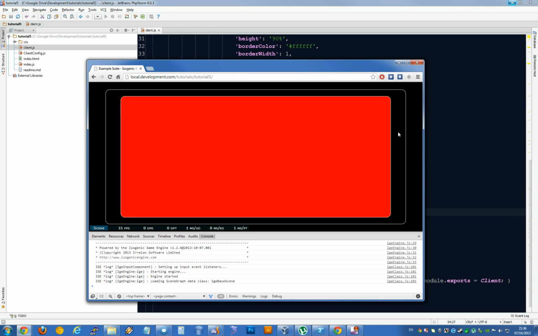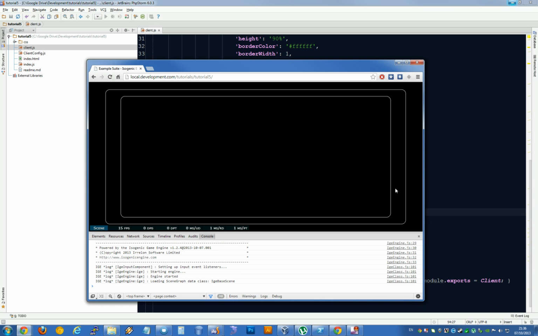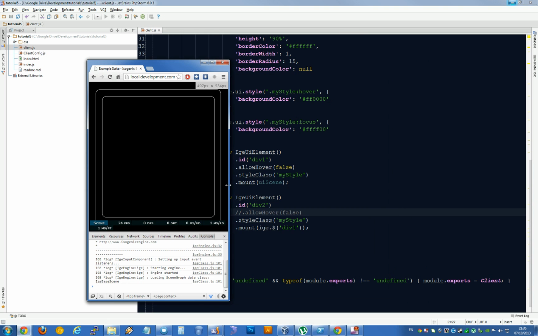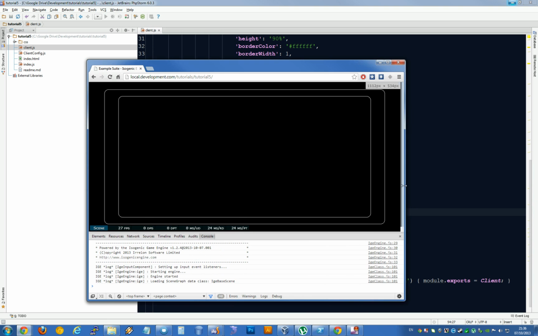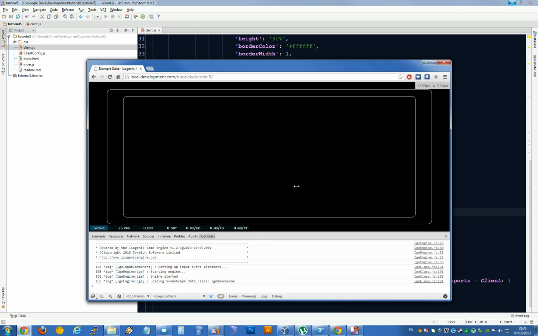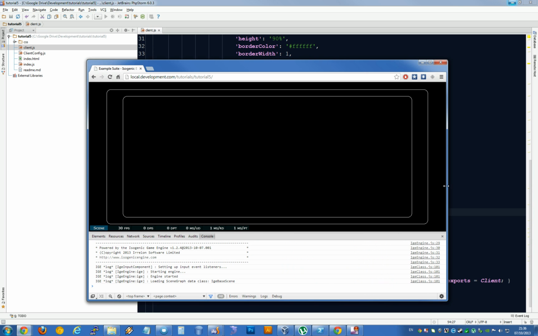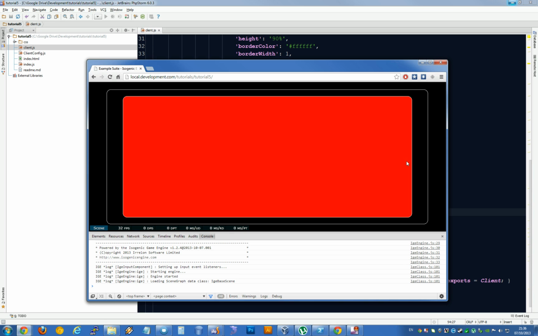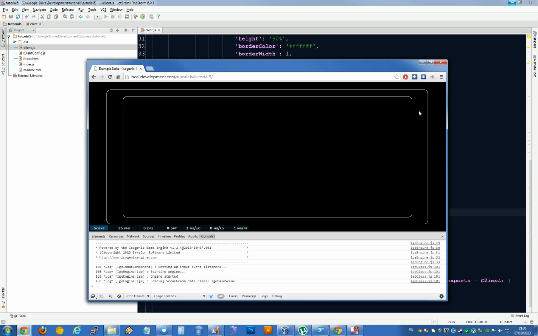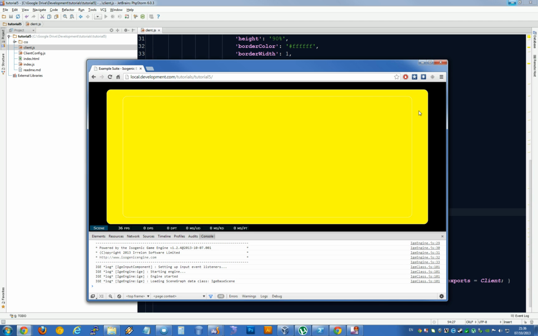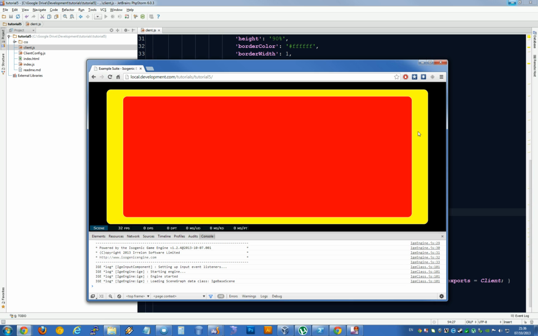So now, as you can see, because the style is 90% of its parent, the two div elements, as we can call them, will maintain relative width and height on percentage as if it was in a real DOM. So there's some kind of funky stuff you can do there. And as you can see, we're hovering over the first element and they've got nothing, and we hover over the second, we've got something. Now when I click on the first element, remember we've got background null on both styles. So there is no background, therefore it's effectively see-through until we hover over it, and then you can see it happening.